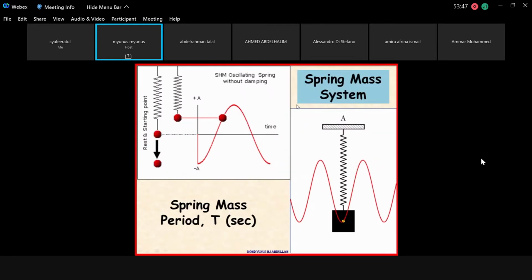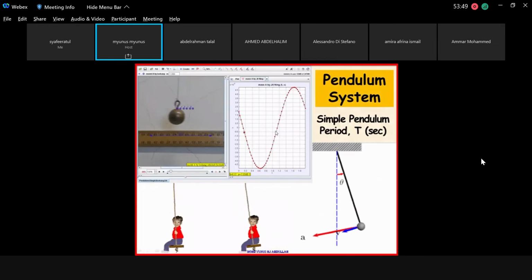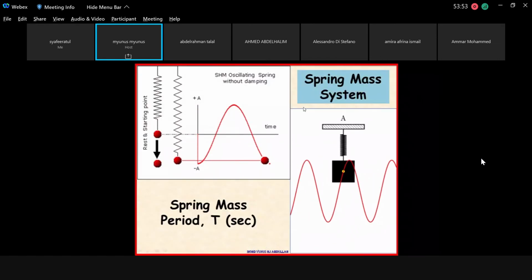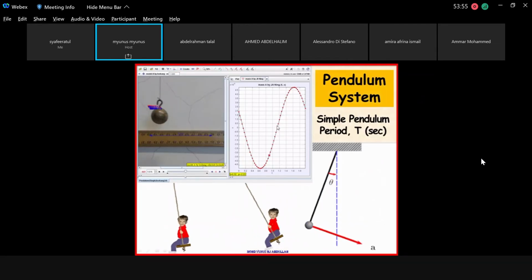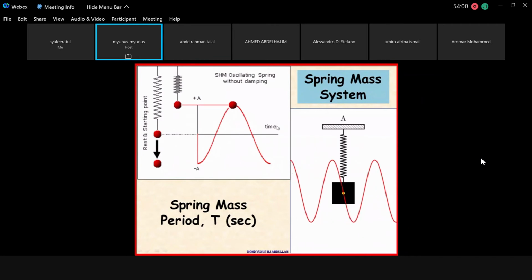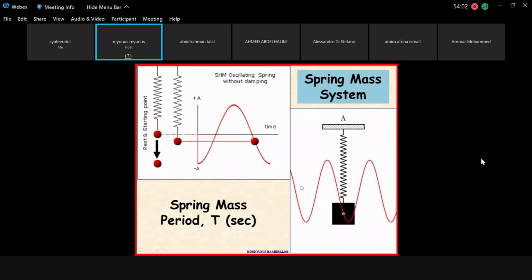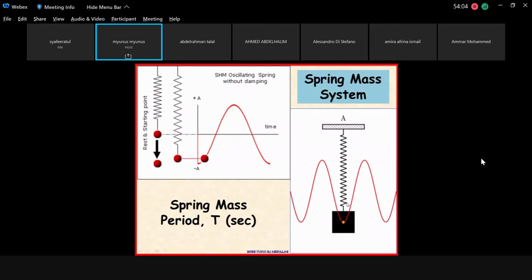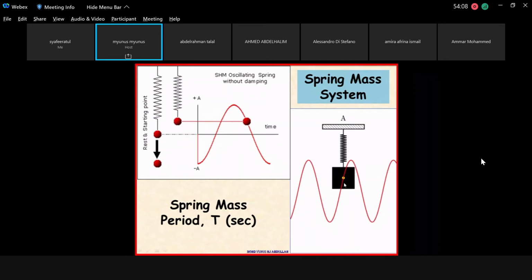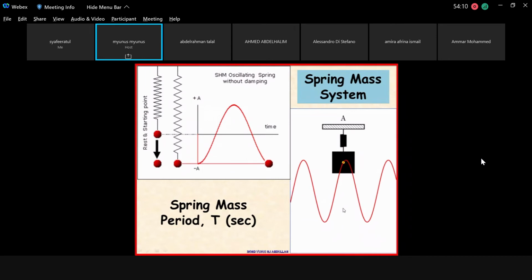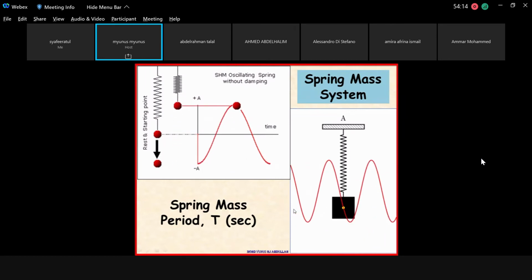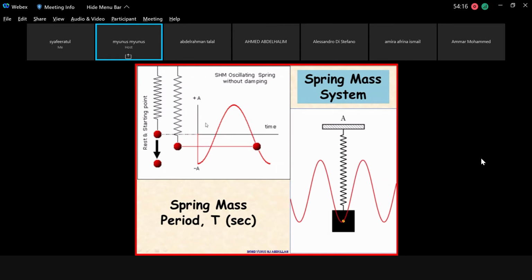This is just to share with you, class, how simple harmonic motion is generated. You have mass and spring here. Look at here, mass and spring on your right. You put a pen here, then you run a paper, and it will be drawing the simple harmonic motion, like what you have here.